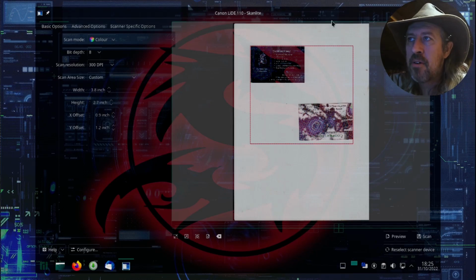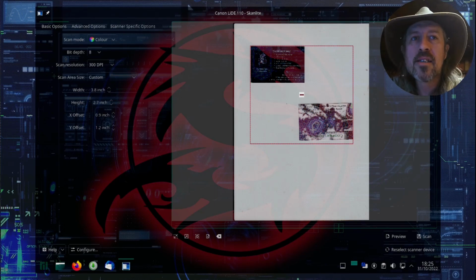It's drawn a red box around it. Now this is the area it's going to include. It does this itself. It actually tries to look at what's there and draw a box around it, so it only scans the areas that have things in them. This might not be good enough for you. You might have a different use case where this is a text document and it suddenly highlighted the address and other bits and blocked them all out.